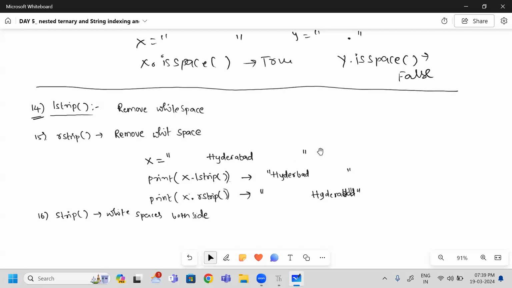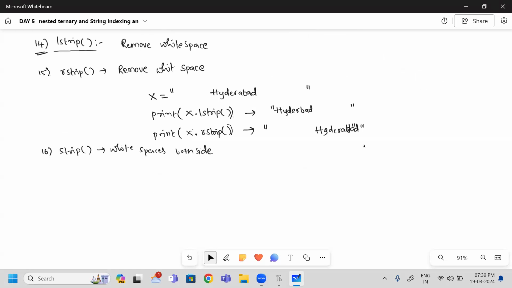Right. So next method. These all are for removing the white spaces at the left and right side. Next thing, the 17th one. So I have a large string, and from that I want to know how many times a given character or string is repeating.